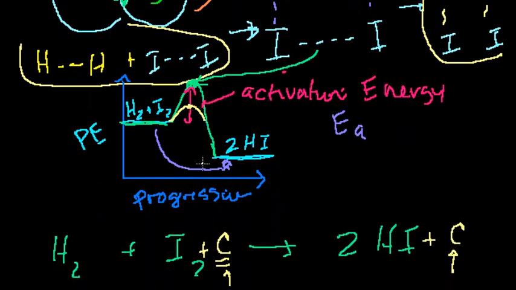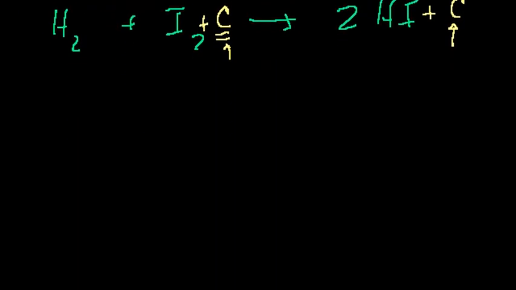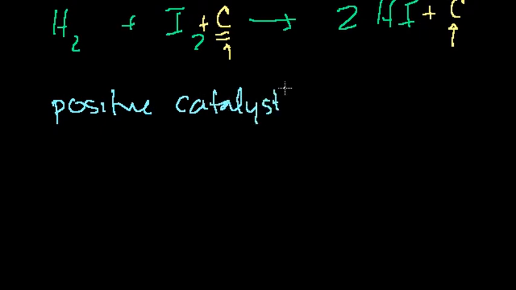So given how we understand how these kinetics occur, or how these molecules interact with each other, what do you think are the things that will drive whether a reaction happens or not? We already know that while a positive catalyst lowers the activation energy and makes the reaction faster, there's also something called a negative catalyst that will actually slow down a reaction.